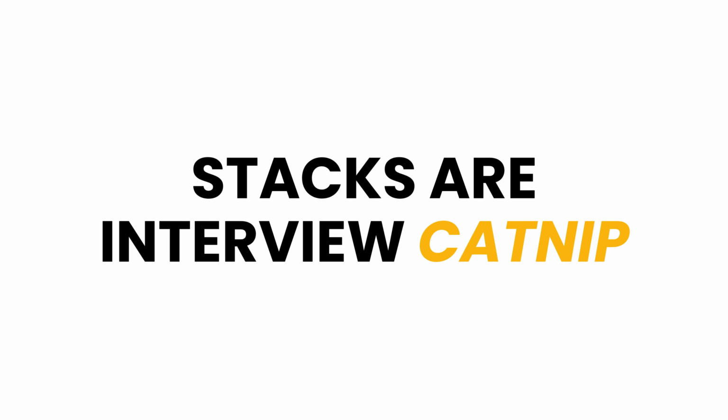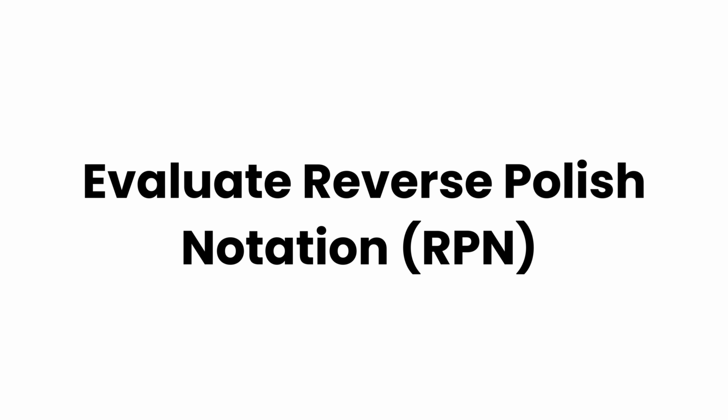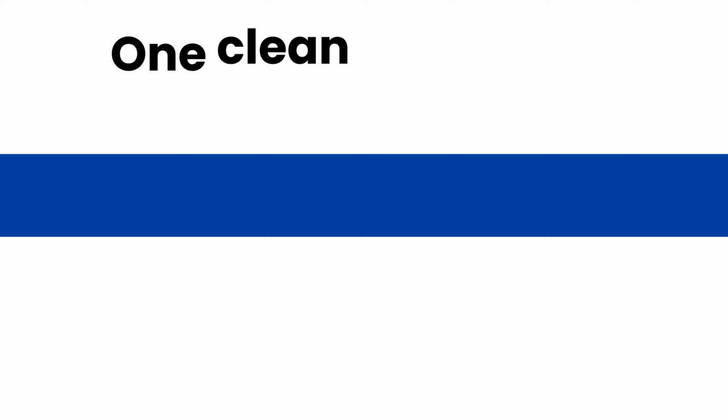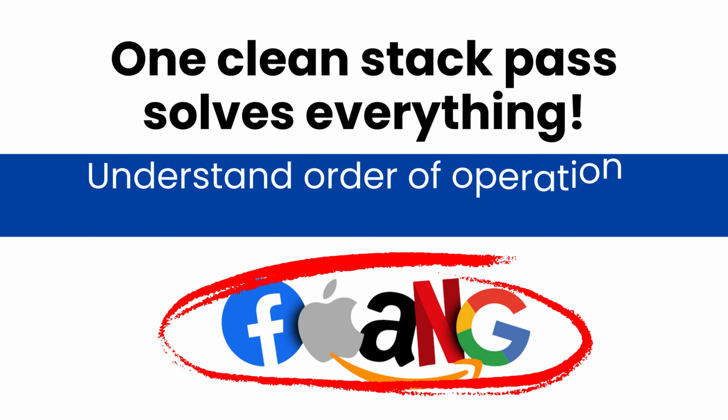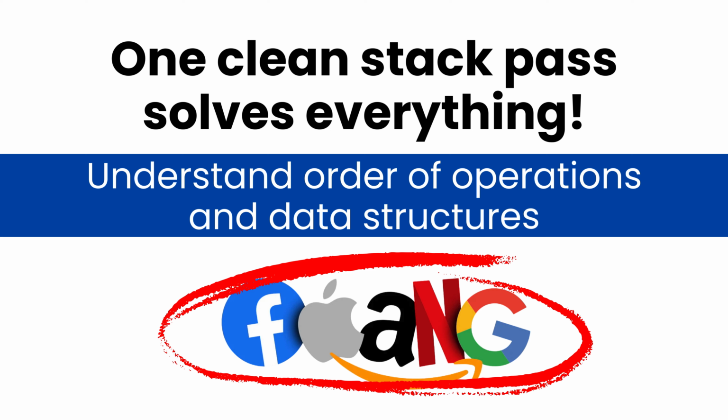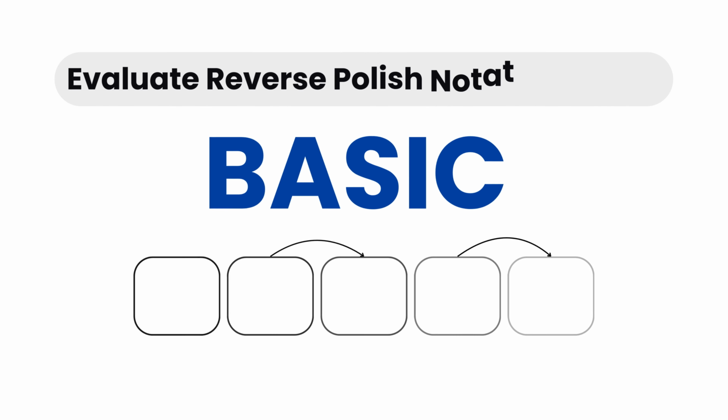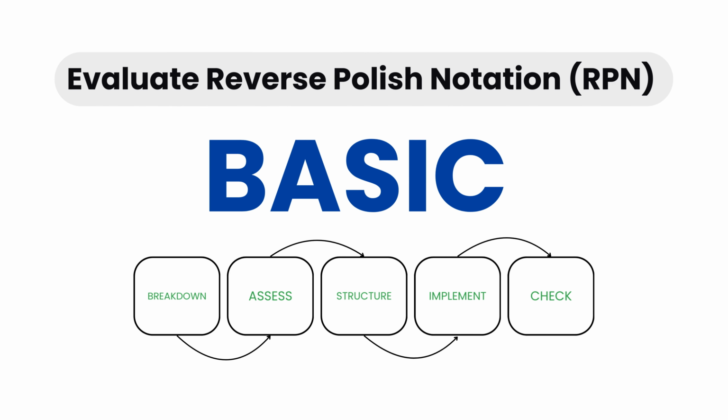Stacks are interview catnip. Evaluate Reverse Polish Notation, RPN, looks tiny, but it reveals whether you truly understand order of operations and data structures. Big tech screens love it because one clean stack pass solves everything. No parentheses panic, no precedence chaos. Let's crush it with a basic approach and finish with rock-solid, production-ready code.